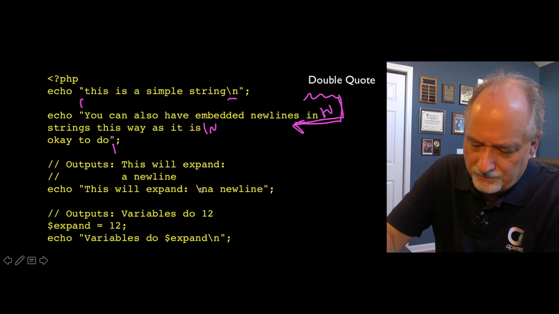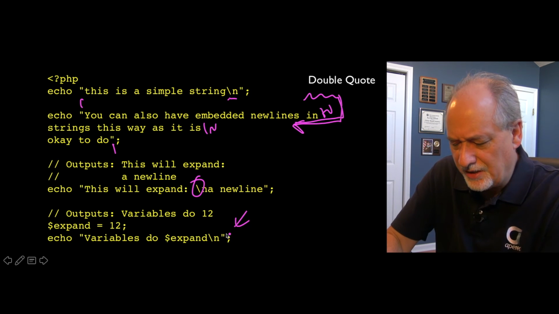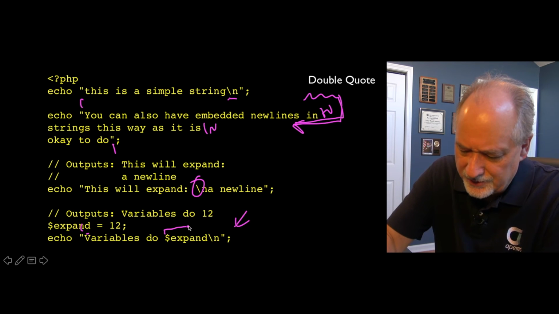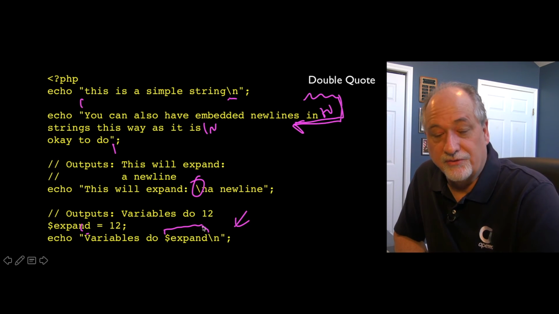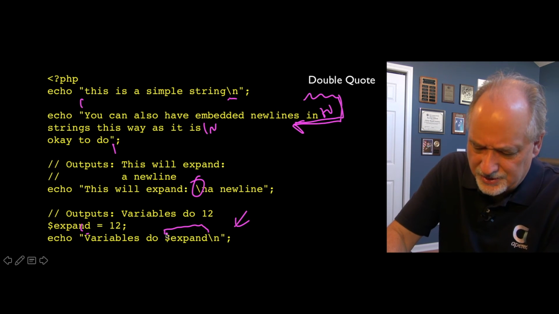You can put a new line in the middle. It's the same. And this is probably the weirdest part that people don't understand and don't get so well. And that is in double quoted strings, when there is a $ sign, it looks for a variable with that name, and out comes the 12. So this actually substitutes and puts the 12 in here.